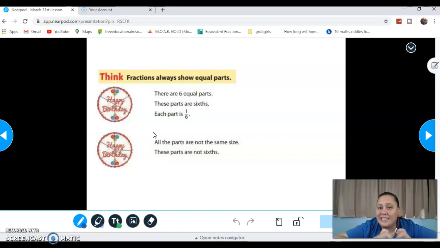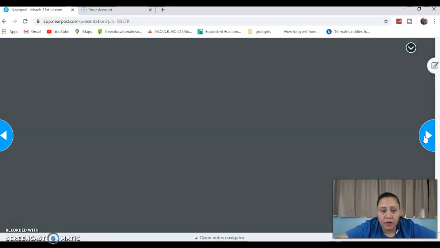We don't say 1/6 again. It's 1/6. It's like you're in 6th place, and it's spelled here with a THS. Now back to the equal parts. The birthday cake below is also cut into 6 pieces, but they are not 6 equal pieces. Therefore, they are not fractions. So we want to make sure that if it's a picture and they're not equal, they are not fractions. Okay, we're going to move on to the next slide.